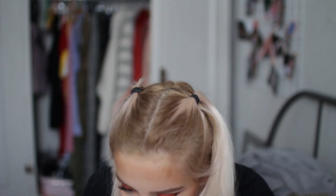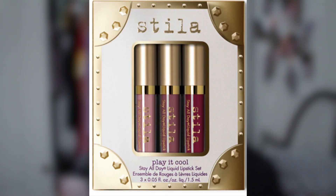If the person loves nude lipstick, this is the perfect thing to get — there are literally 24 nude lipsticks in that vault. I also found a Stila liquid lipstick set with three liquid lipsticks. The quality of Stila makeup is so good and they're only £20 instead of £24 right now.